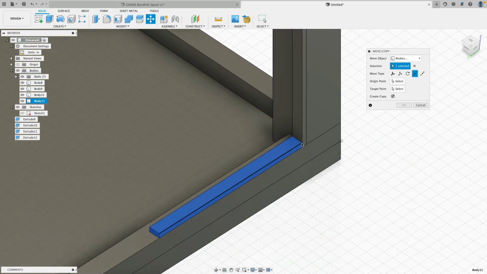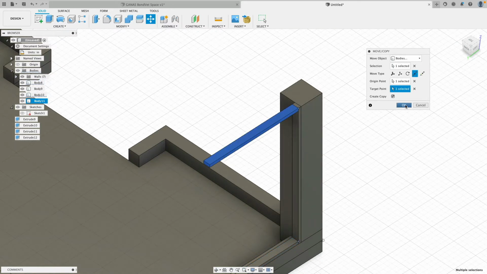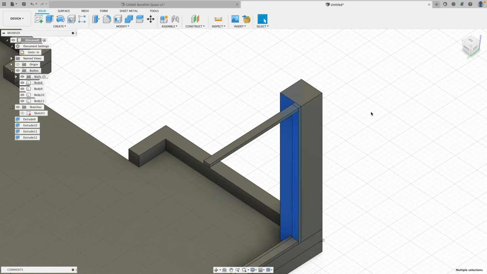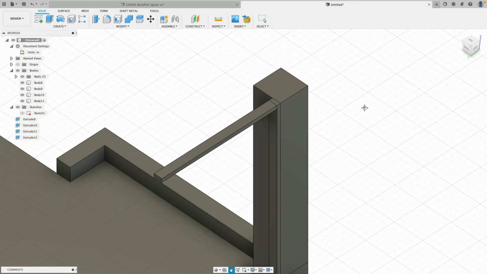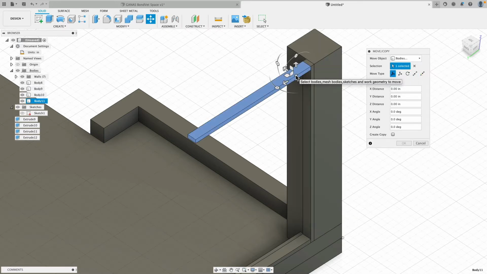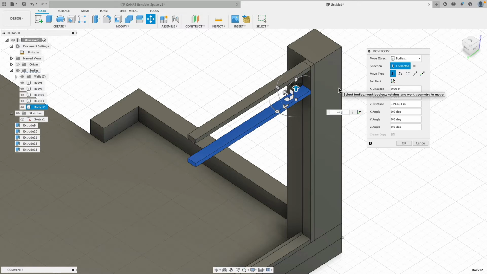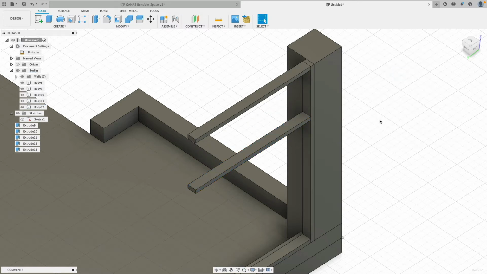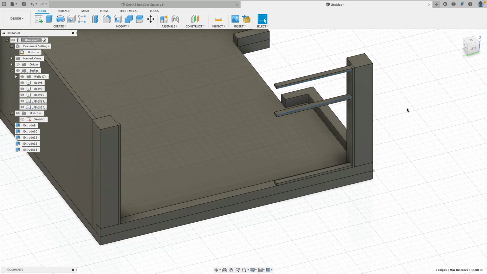We will make a copy of this body from this point to this point there. And then below there is a distance of 38 millimeters, sorry, inches, which means another copy of this body. Now 38 plus 3 inches material thickness is 41 inches. So we can move this body as a copy minus 41 inches. Very good. And then we measure 38 inches distance. Very good.